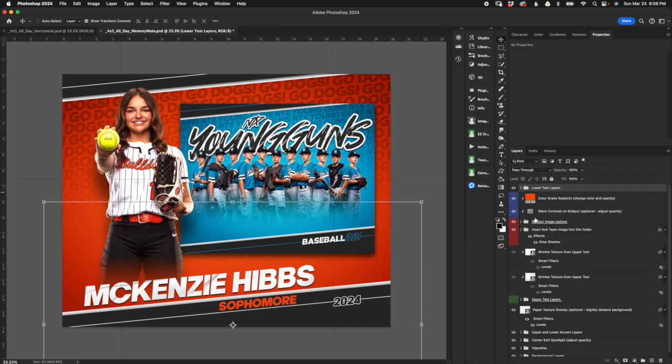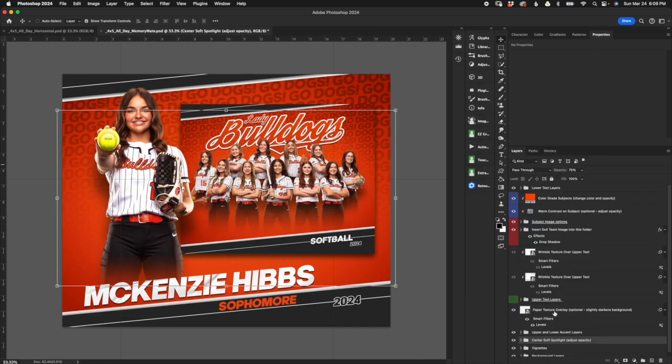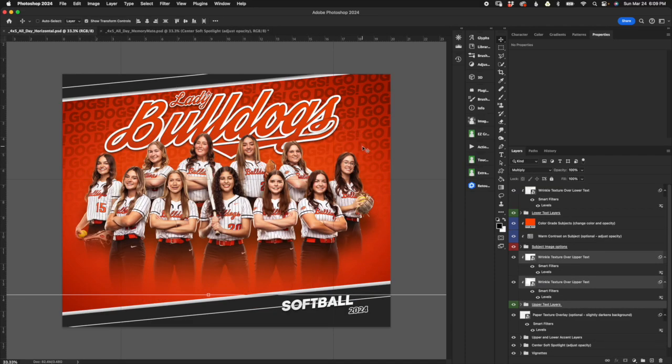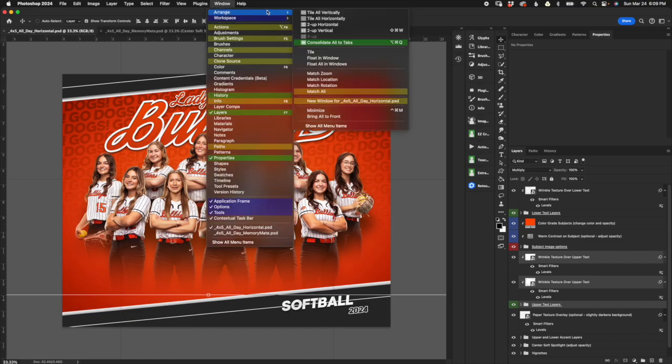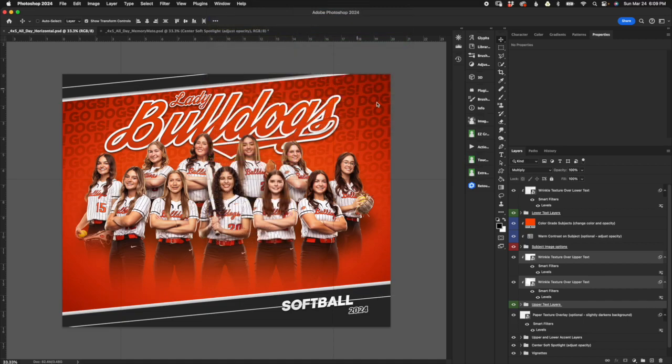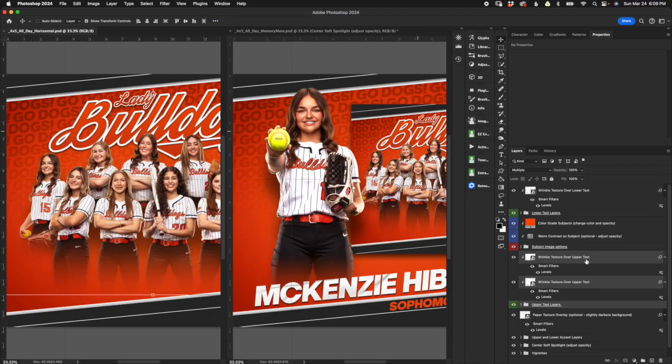So if you want to bypass setting up the repeating text and customizing the colors of the background and these borders, what I would suggest is to just open this Memory Mate. In fact, we'll get it back to how it was originally. Open this Memory Mate and have your 4x5, or I guess, yeah, your horizontal pulled up at the same time. You can go to Window, Arrange. We'll do 2 vertical just so you have them side by side and you can see.